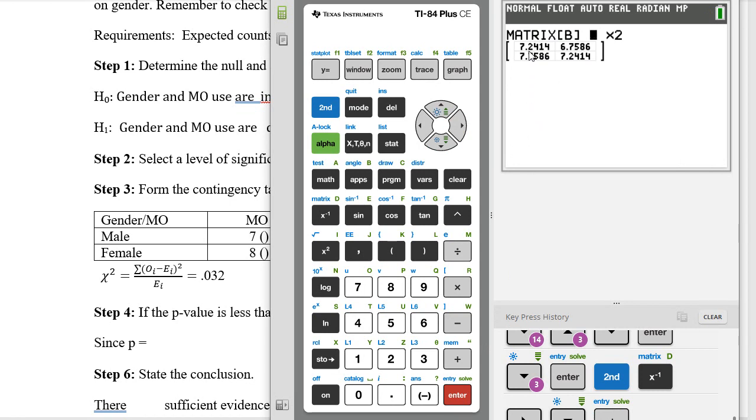And let's go ahead and enter these values at least to a couple decimal places into the spreadsheet, or into our matrix here. So 7.24, 7.76.